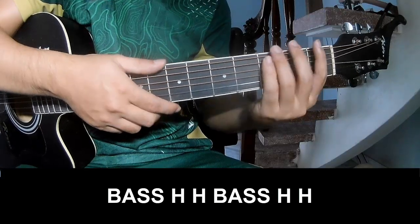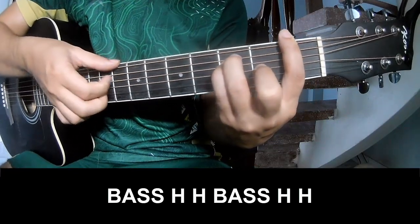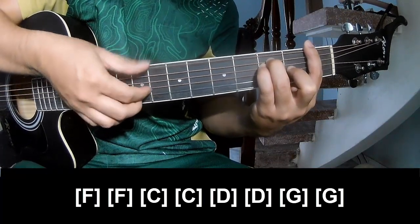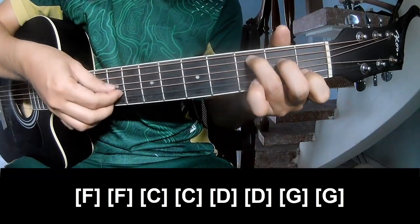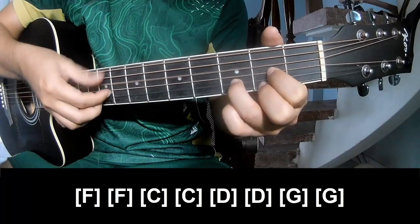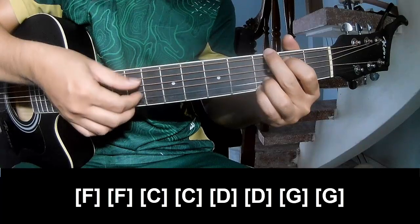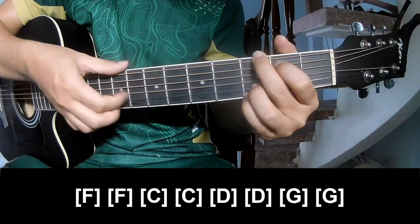For the bridge, you play bass, hook, hook, bass, hook, hook, and play long F, F, C, C, D, D, and G, G. And so this is the same way for the rest of the bridge.